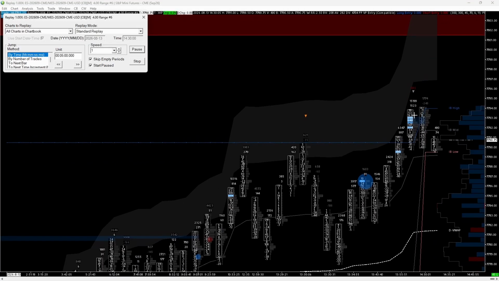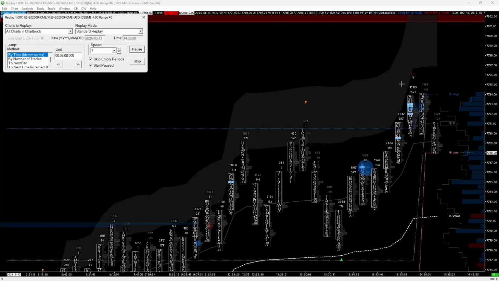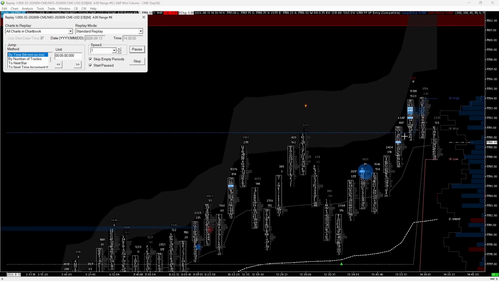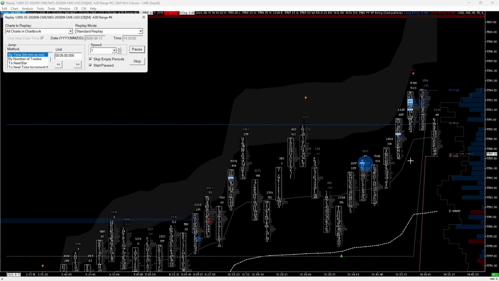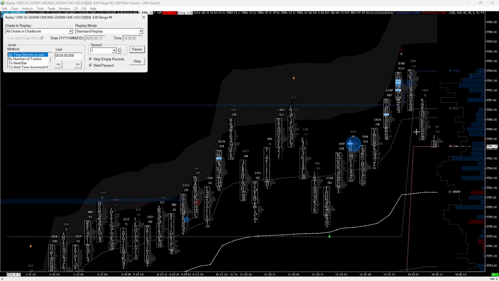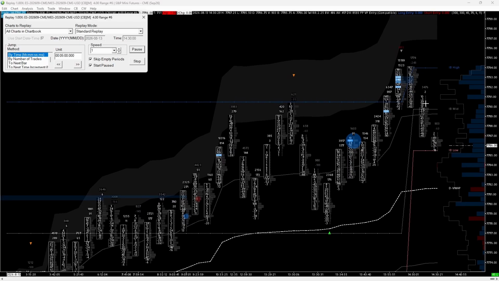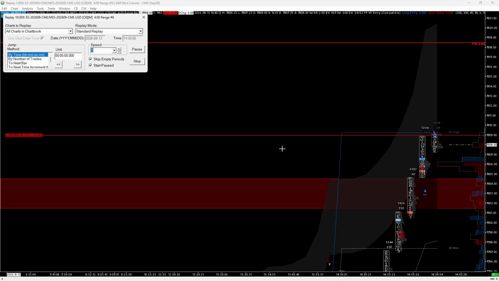You can see straight away buyers are looking like they're being absorbed. This indicator, I think I've talked about in previous videos, just shows absorption based off a pattern from the footprint that I've noticed over time. And to be fair, it would have run for a few points off the open if he was quick enough, but that's not really my style of going straight off the open. Let's fast forward a little bit. So we get to this point here.